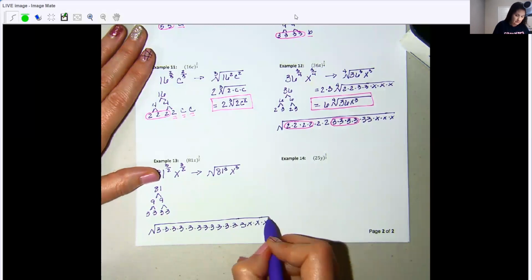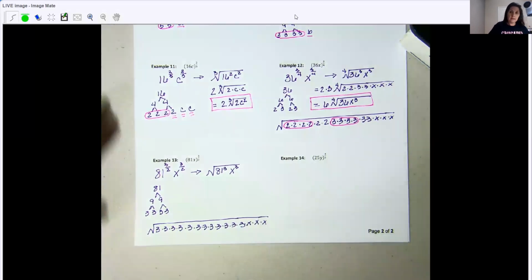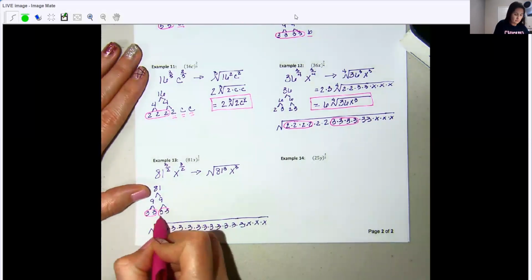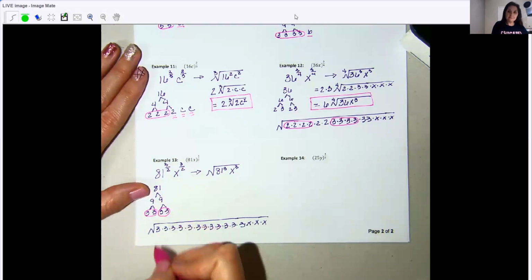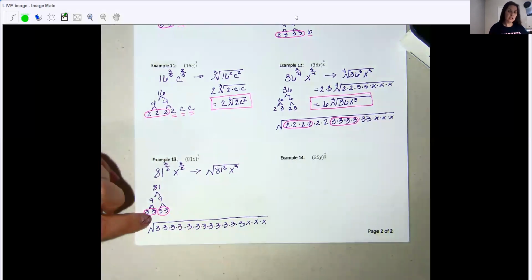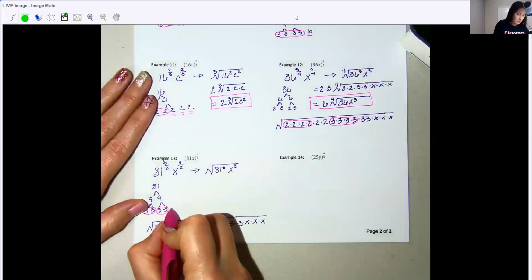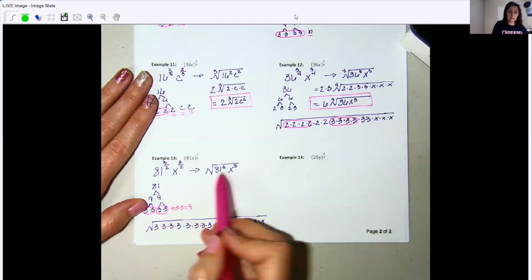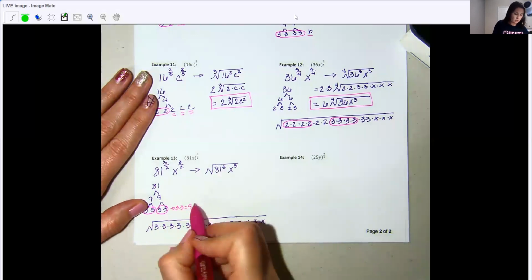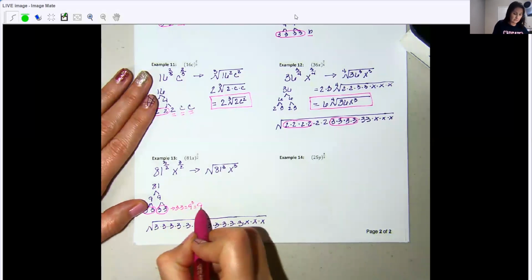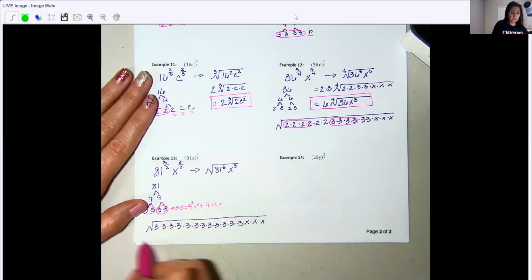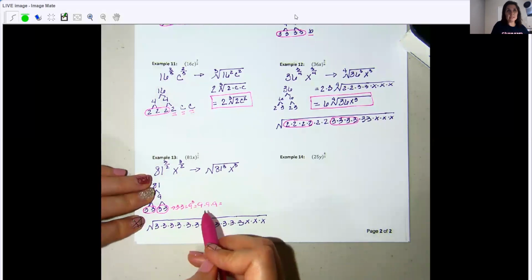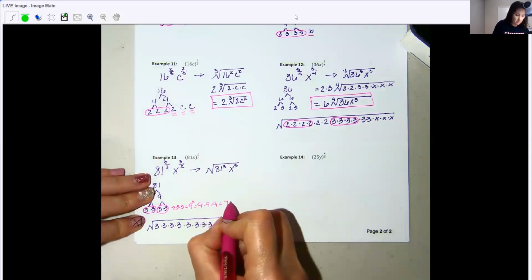And I have 3 x's. Okay, now I will say I have 2 groups of 3 right here. So that would be 9. And then I could take 9 cubed. So I have 3 times 3, which equals 9. And since we're cubing it, since we have 3 of these 81s, I could cube it. So I end up with 9 times 9 times 9, which should give me the same answer as this. 9 times 9 is 81. 81 times 9 is 729.